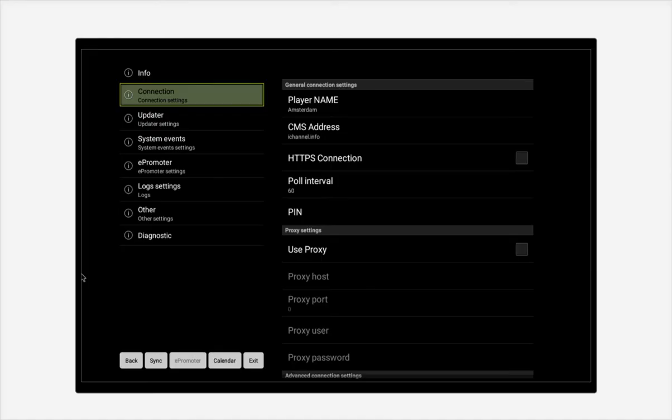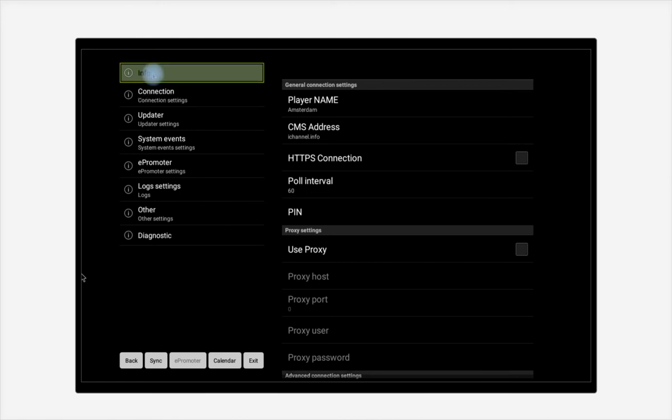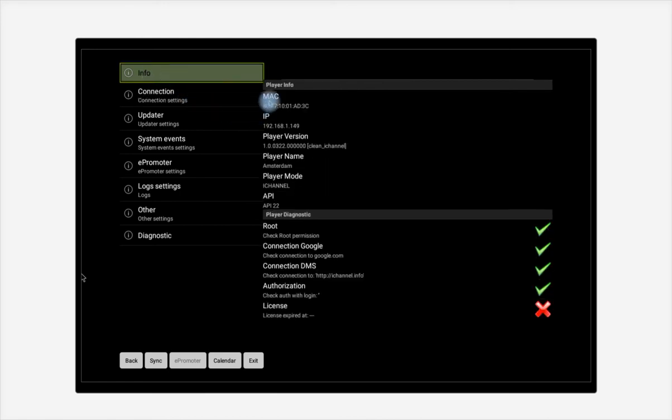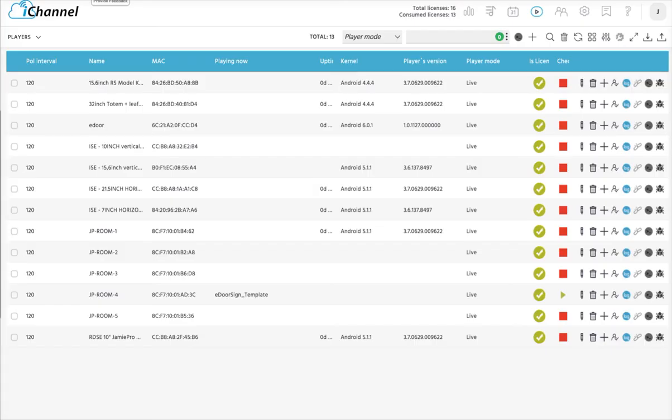If I go back, I go to info. It is corresponding to your MAC address. You have to remember your MAC address for at least the last 4 digits. So it's AD3C. So if I go back to iChannel, AD3C, over here you have it.